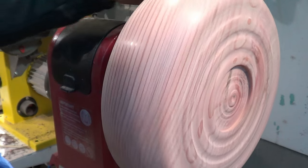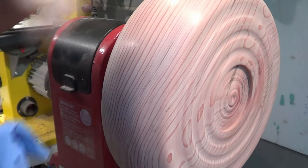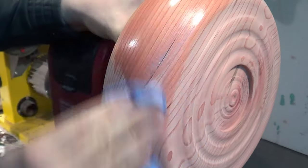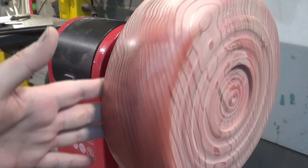So sanding it. I can see tear outs already, so it's not done yet. I have to sand it back again. Here, definitely here. But just out of curiosity, let's put some sanding sealer on it and see how it looks. Look at that. It's pink.